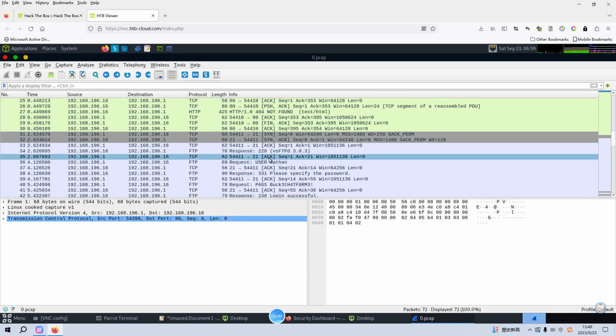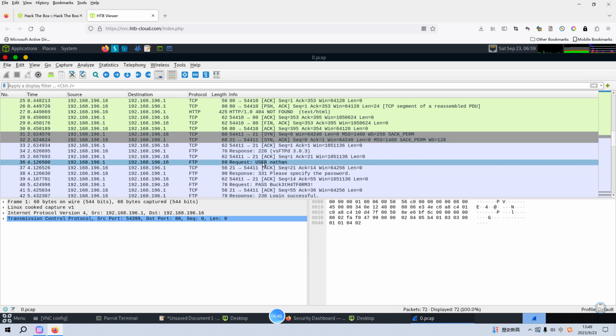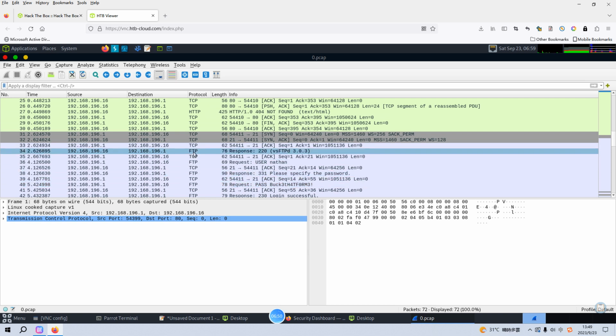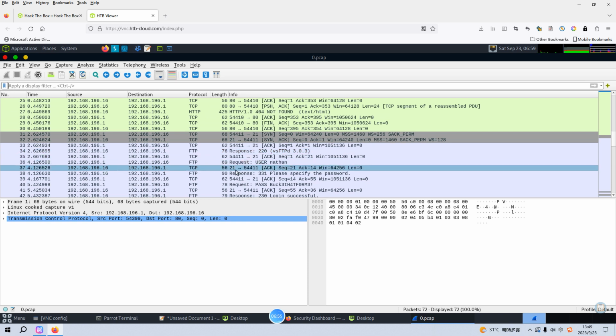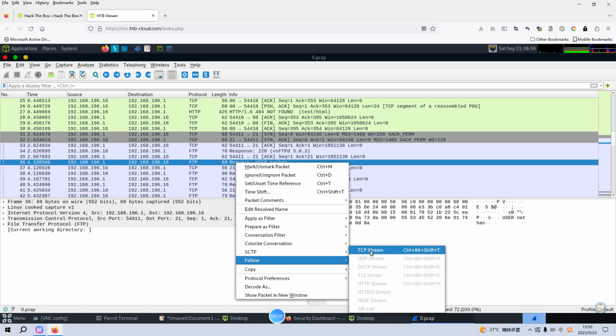As you can see, do you notice? Here, request user and also the password, and the application protocol is FTP. So I think here we can use the Follow function again.